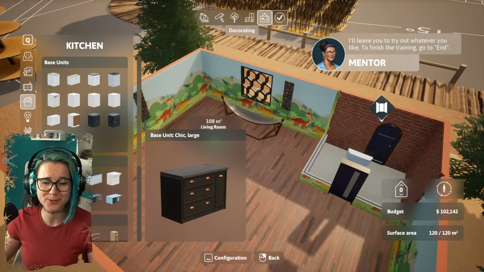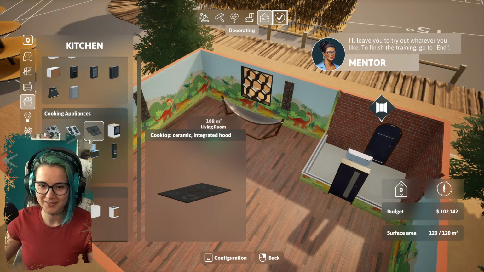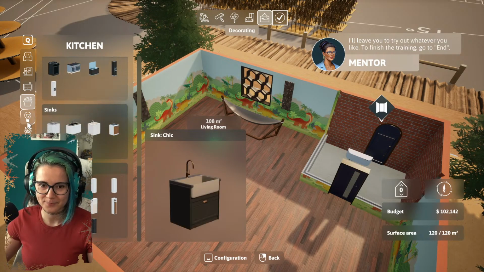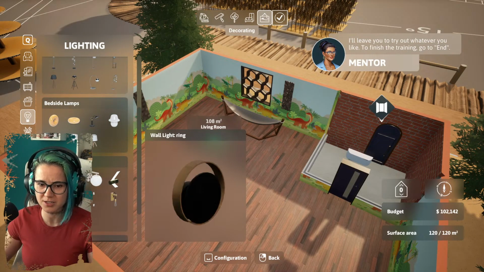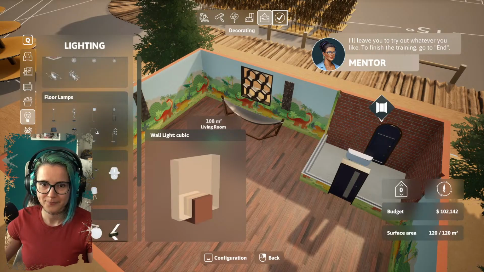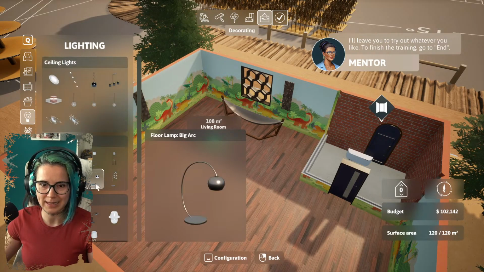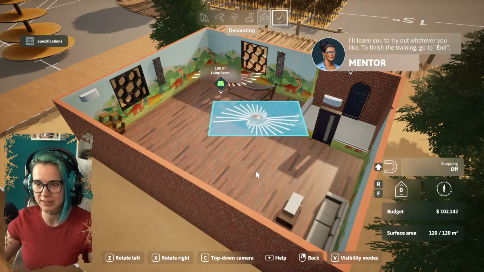It's Pride Month, reject straight. You know what I mean. We should make it more colorful. But unfortunately you can't change the color of these individual items. Okay, we need a lamp. Like an absolutely crazy spiral ceiling light right there.